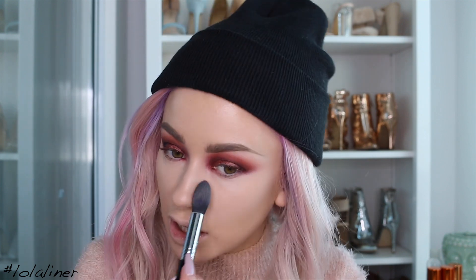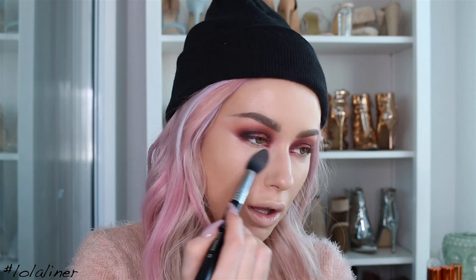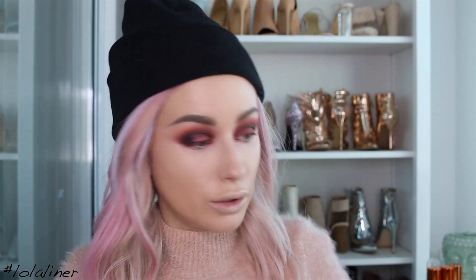That's not a cute look. I'll check if it feels too tacky — if the foundation is quite wet and tacky I will have to powder where I'm going to put powder contour, because if I put powder contour on somewhere wet and tacky it's going to go blotchy. Even though this is quite shiny it's not very sticky or wet, so I think we should be okay.